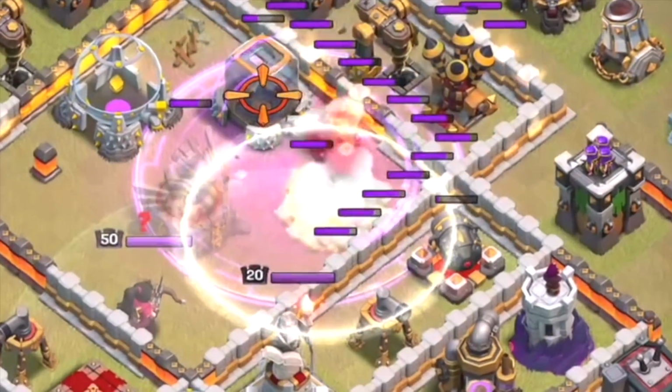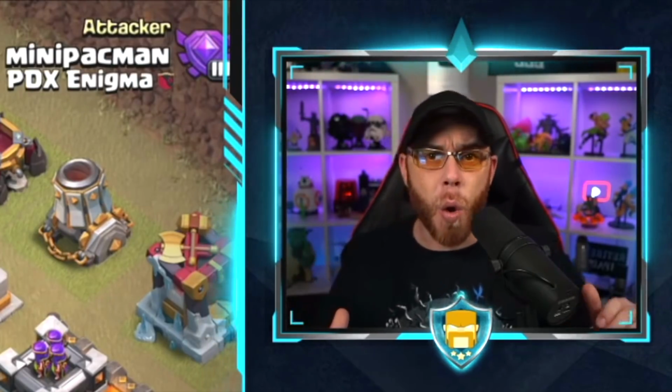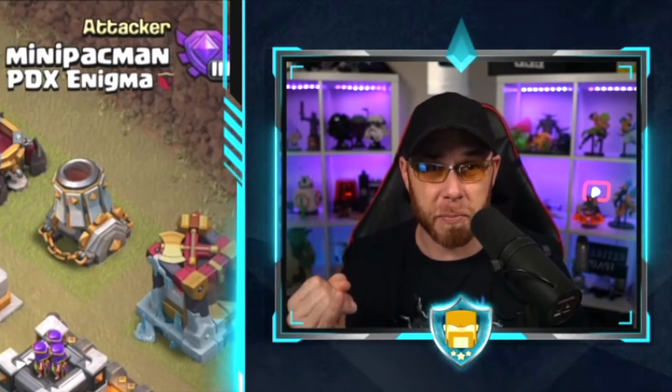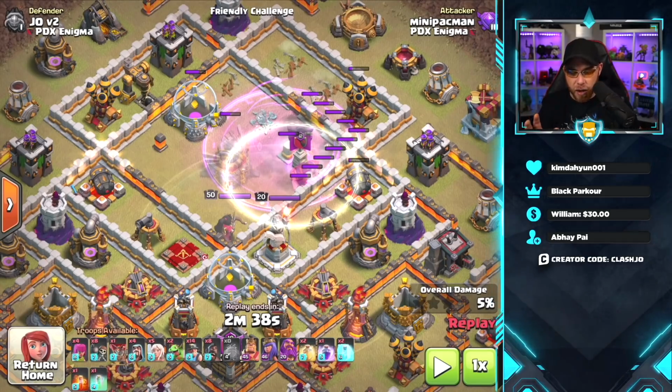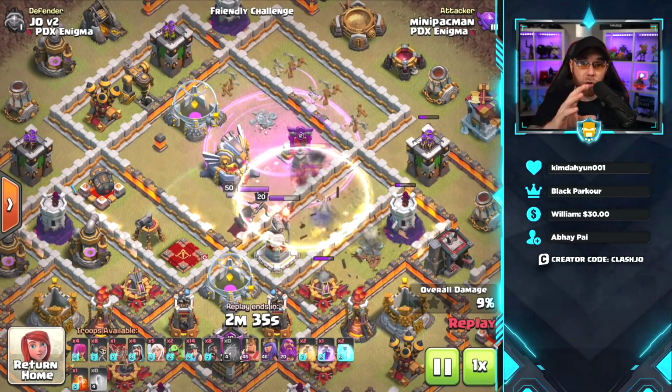So you'll notice that the Battle Blimp is placed and you're going to see a giant come out. You'll either see a giant or barbarians used, and that is basically looking for traps themselves, the spring traps. We're trying to protect our super wizards, but notice how much value is getting taken out by the super wizards. They are able to branch out all the way over here.